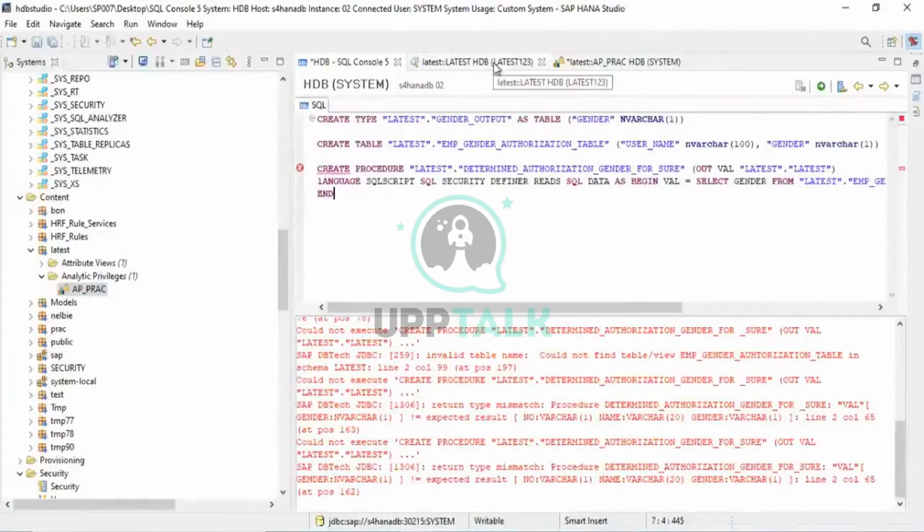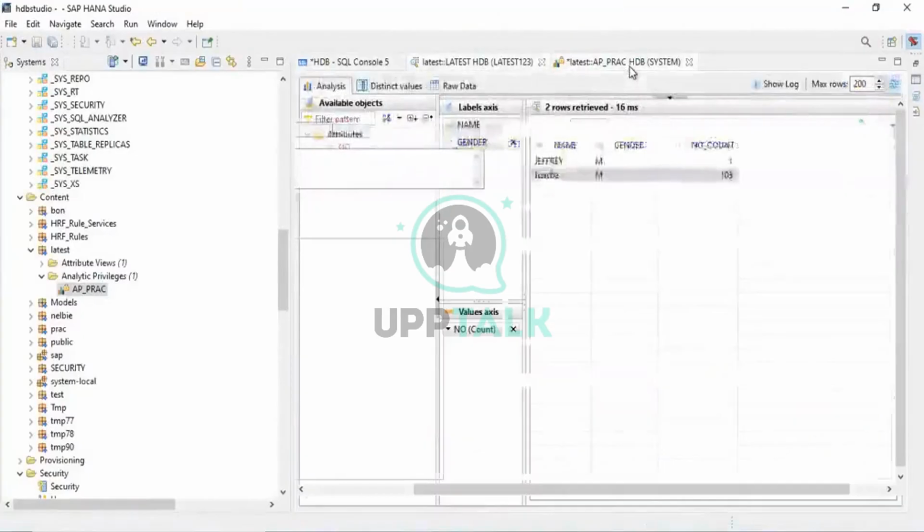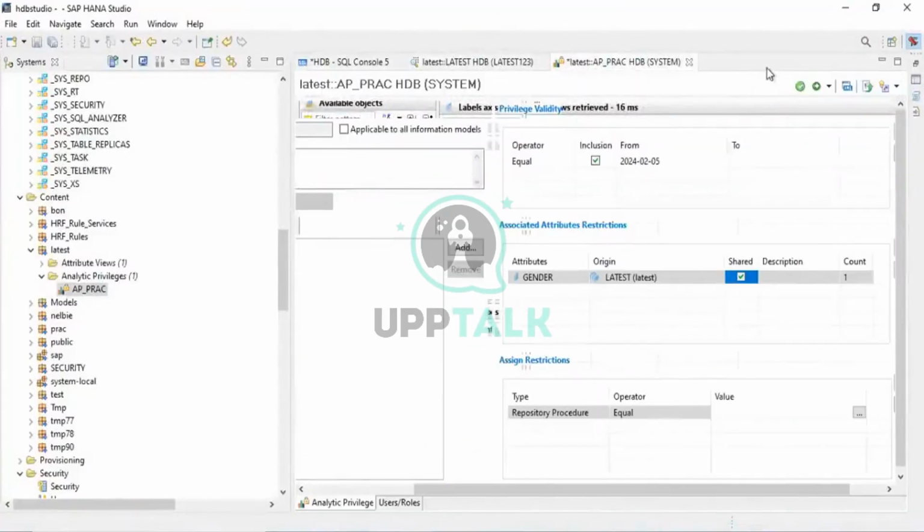Suppose the same analytical privilege is assigned to three users, NELB, Saurabh, you and me. You have to see some X data, Saurabh has to see some X data, and I have to see some other data. If I assign the same privilege, the same restriction, we will all be able to see all the data.